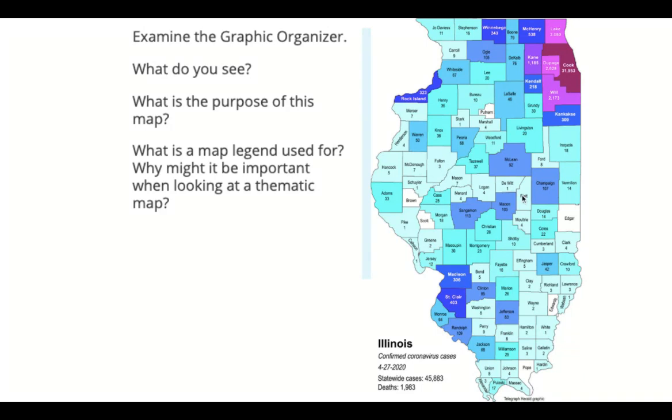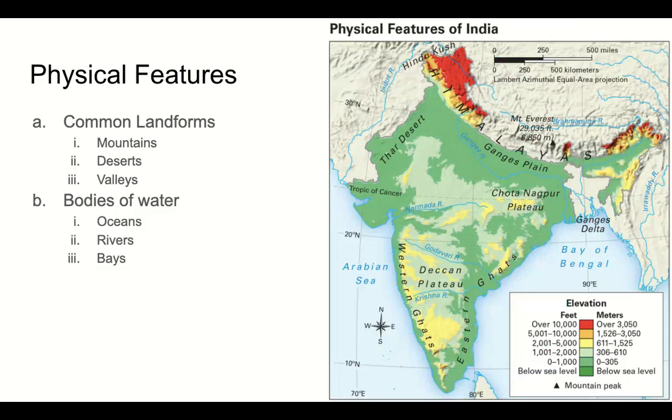But this map gives us an idea of where we would go. If I were to travel in Illinois, I probably would have traveled down here maybe for a vacation to get away from any possible contagion. But nowadays it's switched around. So the purpose of these maps is to give us information to relay a point. The point of a map is to relay that.